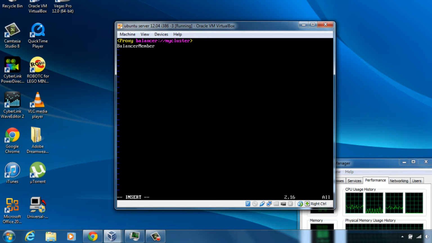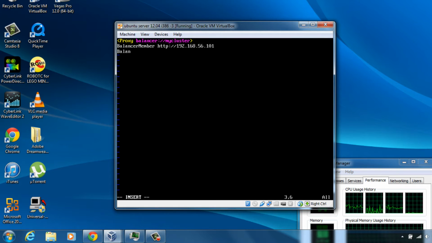Now what you're going to do is say http:// and then the IP addresses of your nodes. In our case we only have two nodes, but you can put as many Apache nodes as you want. Here you just say the address of your Apache node. So 192.168.56.101, that's our first node. And we do the same thing for each and every single one.